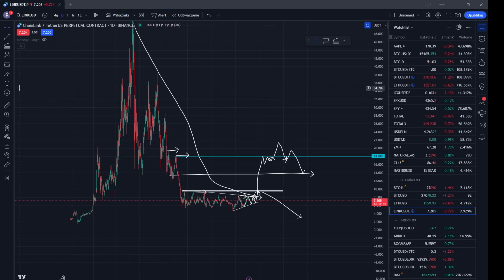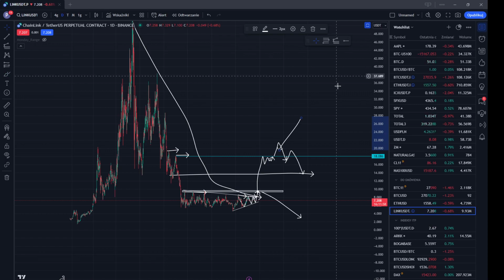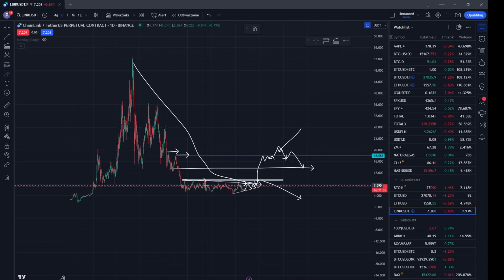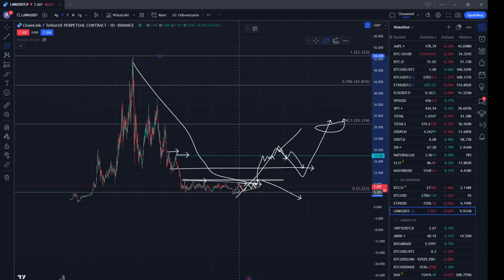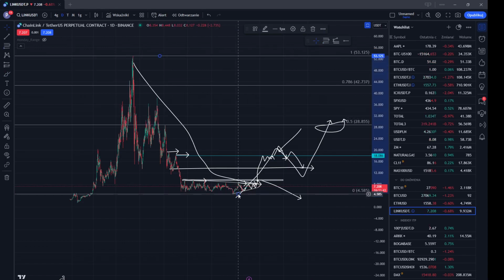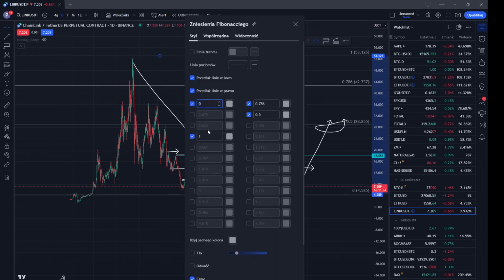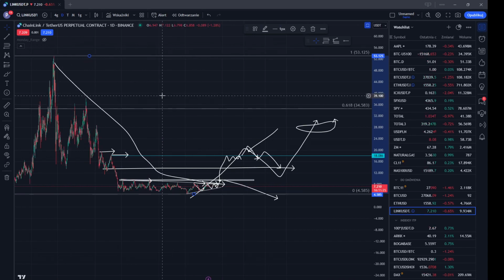Yeah, here I would be in these areas. I would be sure, you know, we are taking out the highs. We are changing direction. I should enter longs and wait for more upside, at least for one more move to the upside. So 1, 2, 3 is the minimum. Yeah, and the minimum could take us to $30, maybe if we are lucky. Let's have a look. 618 is where? $35 if we are lucky.